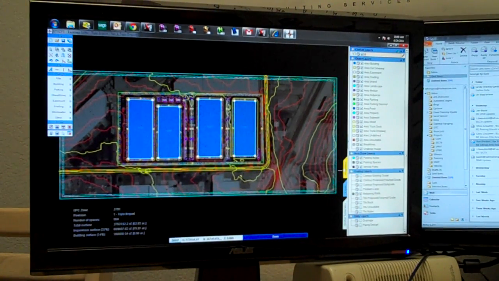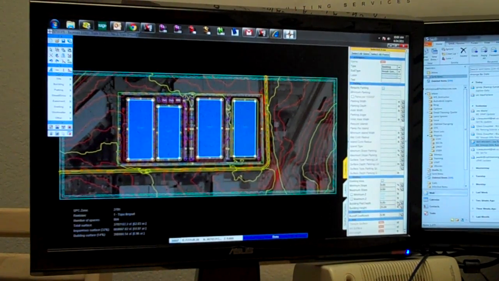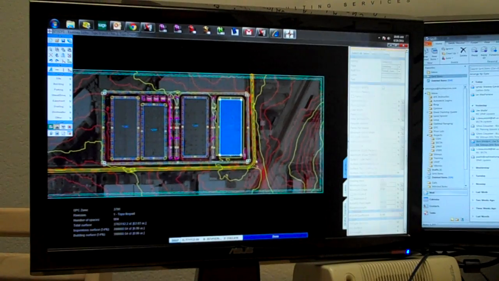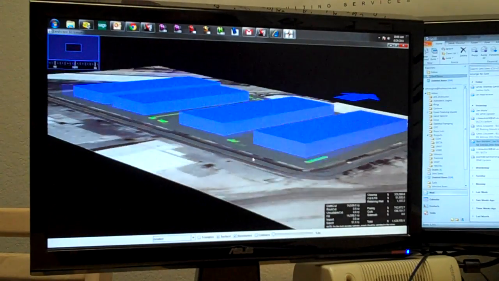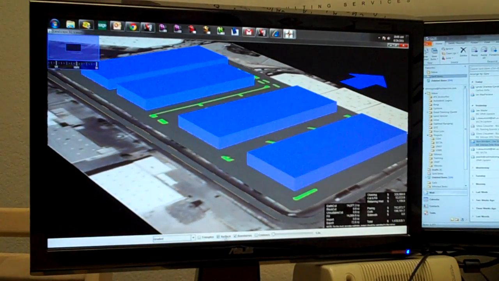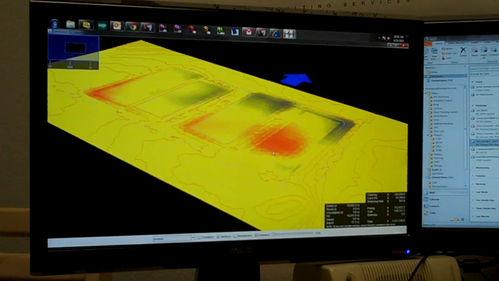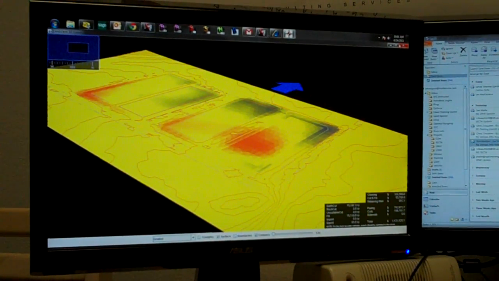So I can add elevation to buildings here by adding just a default height of, say, 35 in this case. And maybe this first building has a building pad depth of maybe 18 inches instead of 6. I run my grading solver again. I now see that 3D reflection. And if I turn on my cut and fill, I see that change affected now as well.